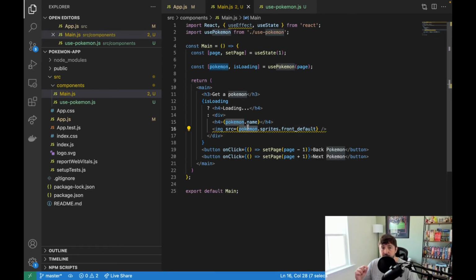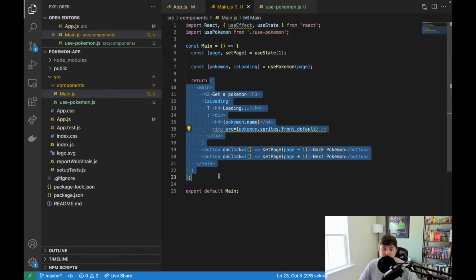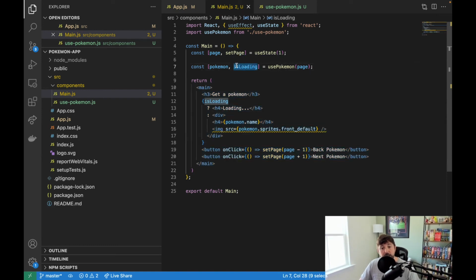That is a good candidate for abstracting to a hook and keeping your components really only worrying about the logic around rendering, the actual template itself, and abstracting all the logic around handling the data to a hook. Because you can imagine if you have more stuff, or fetching multiple Pokemon, or maybe we're fetching abilities for Pokemon, this component could really grow in size.